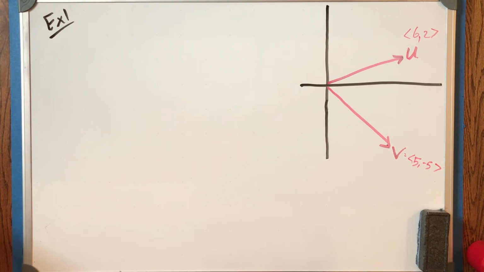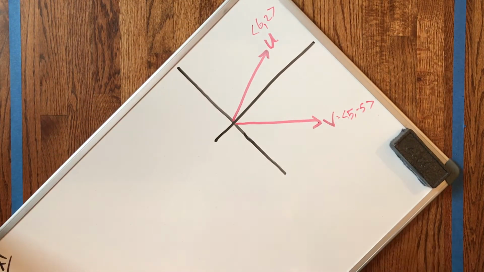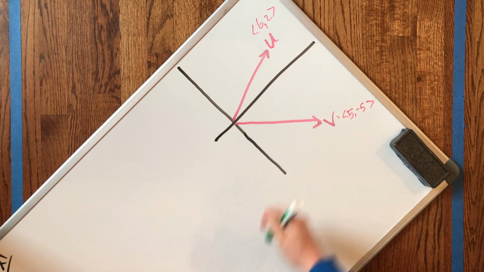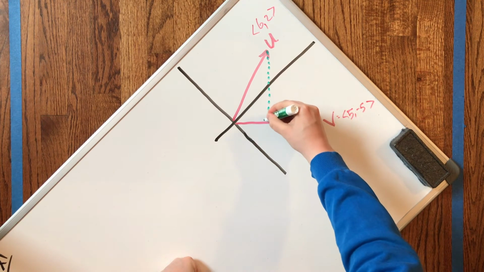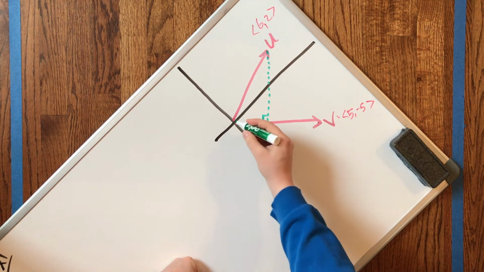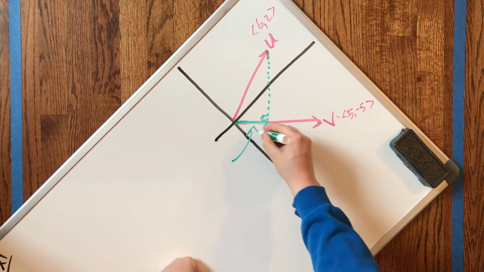And what we want to do is find this vector projection of u onto v. So in order to actually draw this, what I like to do is take this vector v, the vector that I'm actually going to be projecting onto, and I will rotate my paper so that it is parallel with me. Okay, so this is where I am, and it's going the same direction as me, and now it's very easy for me to start up here and drop a perpendicular line so that I can form a little right angle here. So I know that the vector projection of u onto v is going to be this little green vector right here.